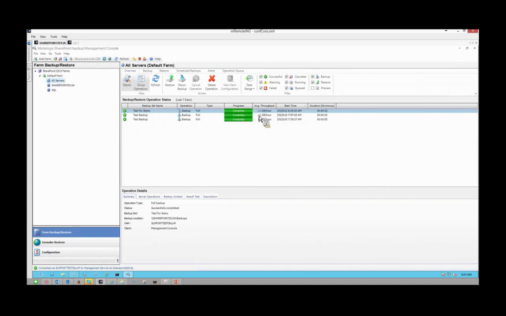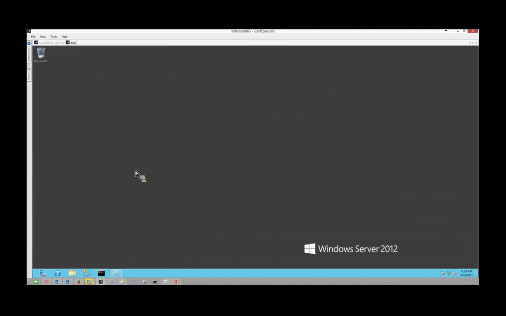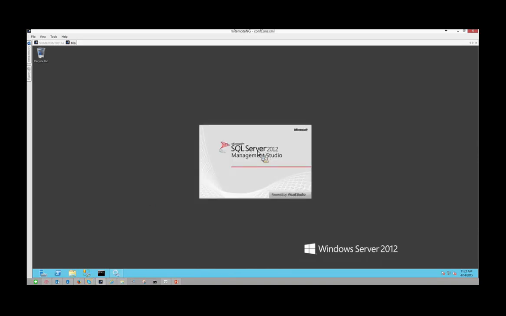As you can see here, I've got some completed backups that I've been doing over the course of several weeks. And again, to reiterate, each one of these statuses here represents a record within our repository database. Our repository database obviously lives over here on the SQL server. And just to point out, that repository database can really go on any SQL Server instance you want, as long as there's access to it in the network. I happen to put mine on my SharePoint SQL Server just to keep things concise for the purposes of illustration.